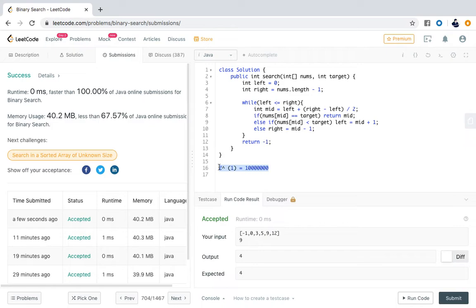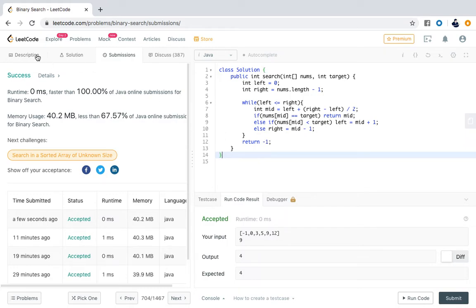But if you're doing this with a linear search, then in the worst case you would have to go through all 1 million elements. So that is why binary search is very powerful, and you have the potential of getting interview questions that you could solve with binary search. There are binary search trees. If you look at data structure trees, that is a very common question. So there are questions like validating a binary search tree, checking if a tree is a binary search tree, and questions like that. There are a lot of binary search tree related questions. I'm going to cover all of them in the upcoming videos, but I hope you're clear with this.